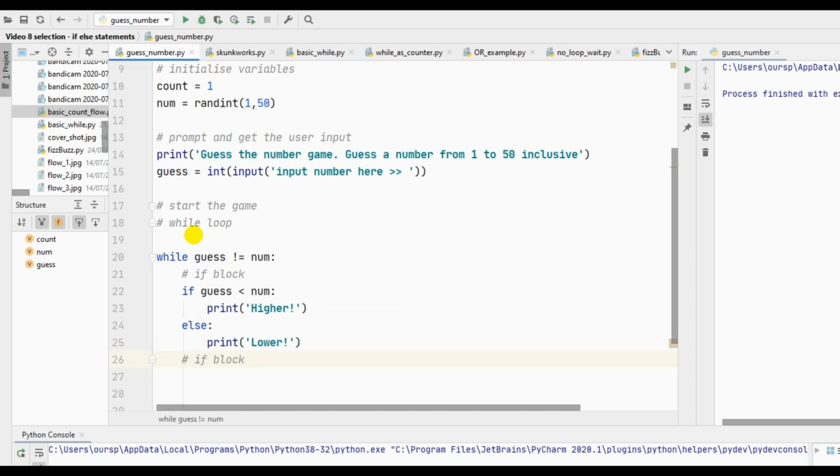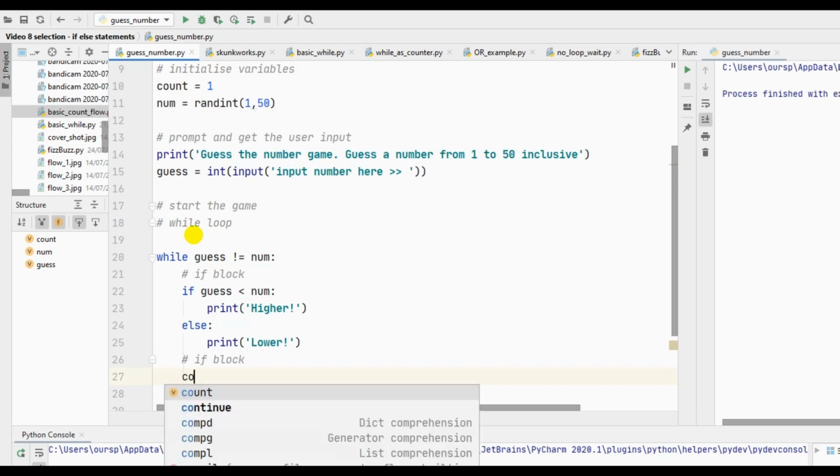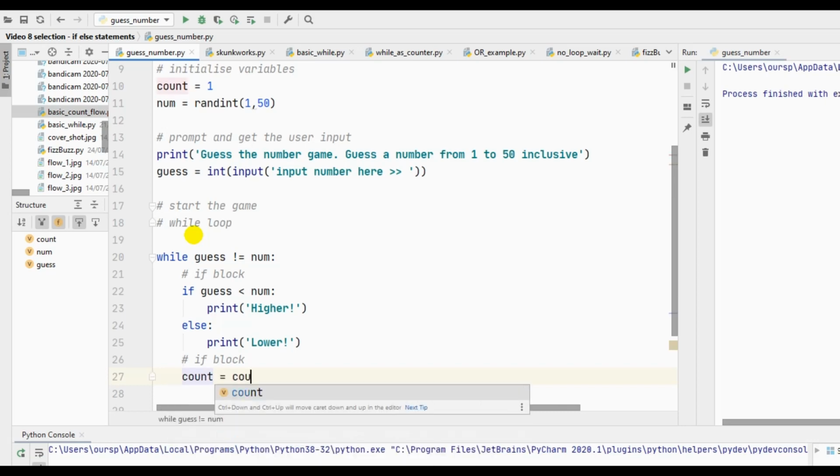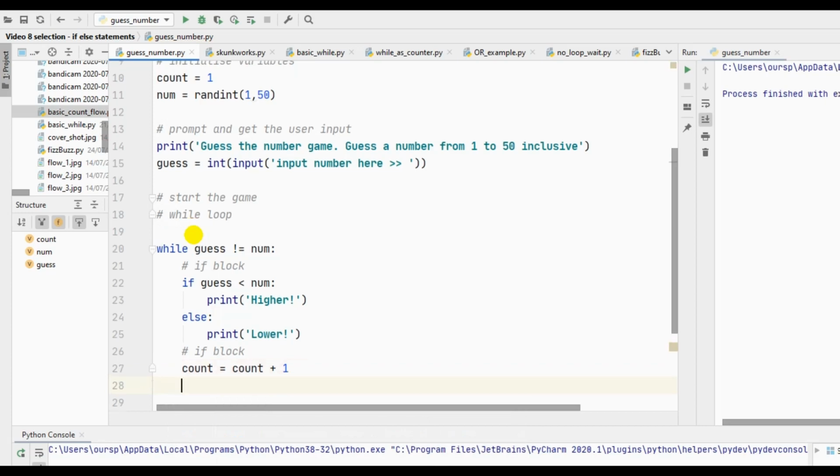Okay, and if you remember from the flowchart, we need to increment count, because we are entering the second guess. So in readiness for the second guess on this occasion, we will say count becomes count plus 1. Okay, and then of course guys, as I mentioned before, the bit that it's so easy to forget, which of course is prompting the user for the next input.